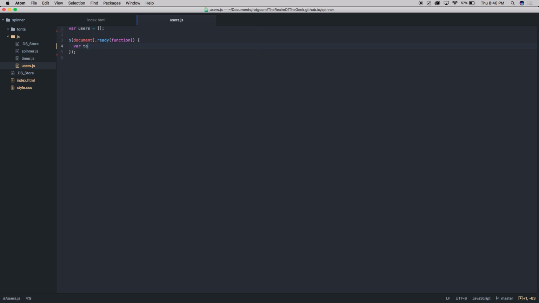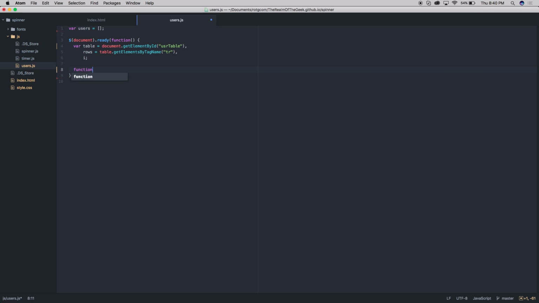So now we are going to initialize some new variables. We're going to say var table equals document dot get element by ID, and this is going to be user table. We're also going to create a variable and call this one rows equals table dot get element by tag name, and we're going to call this tr. And then one more, just call it I. And now that that's all done, we can go down some lines.